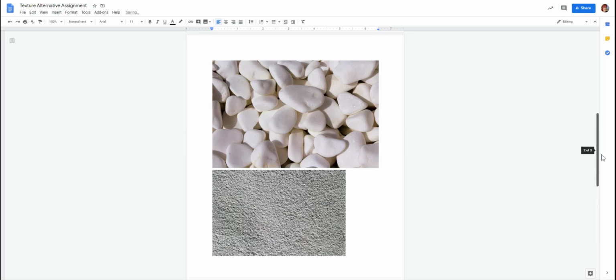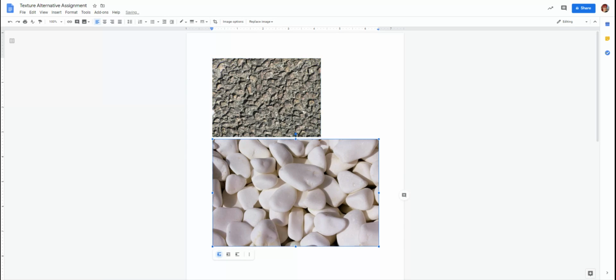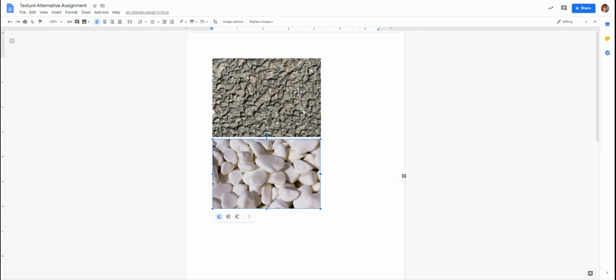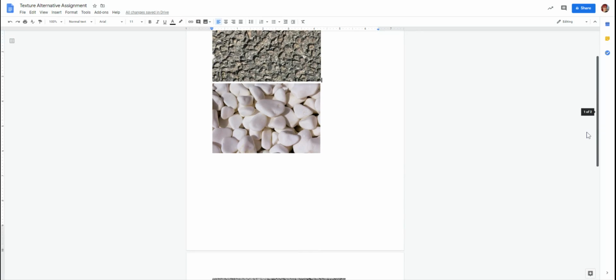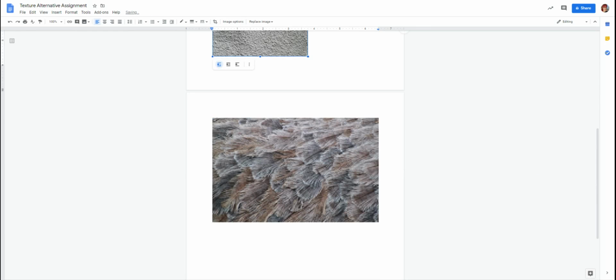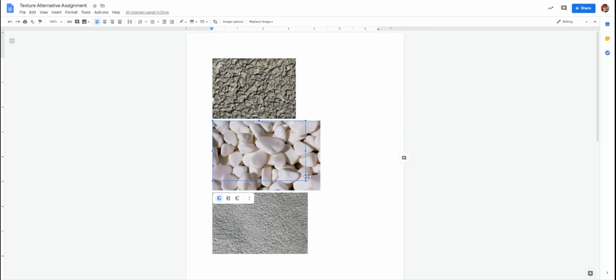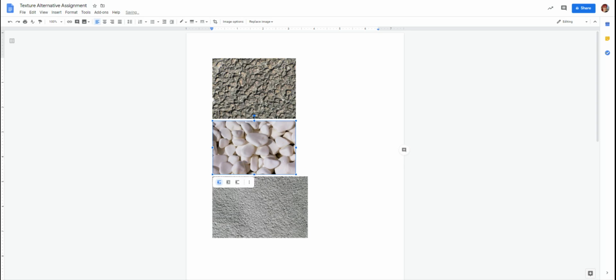So there's that. Now we want to try to get these to where they're all on the same page. Now, how we're going to do that is we're going to grab the little blue corner and we're going to make it smaller. Now, here's a trick. I can make them all the same size by lining up my corners. We might not get them all on the same paper, but they might at least get closer to fitting. Looks like we need to make these smaller. So all I'm doing is shrinking the size of my textured objects to be pretty close to the same size.